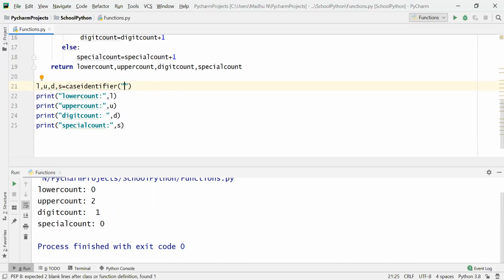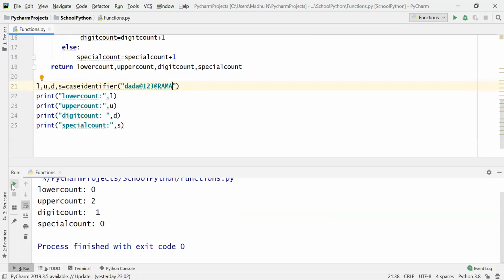Let us say dada@123@RAMA. I have given everything: lowercase letters, special characters, as well as uppercase.